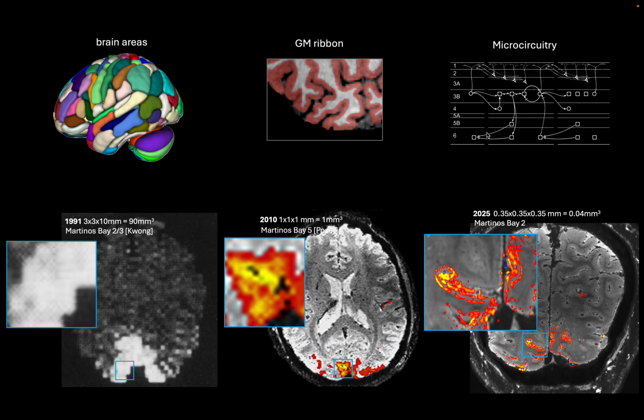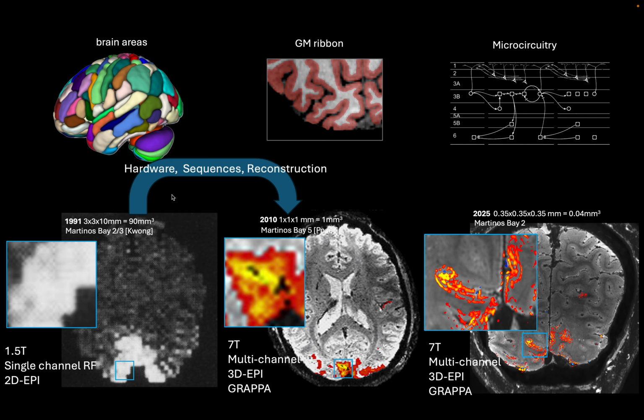And the big advancements in the history of fMRI method development to advance the resolution beyond the resolution limits, in the early decades, were focused on hardware, sequences and reconstruction, right? People went from 1.5 Tesla to 7 Tesla, from single-channel birdcage coils to multi-channel arrays, from single-slice 2D EPI to now these very flexible 3D EPI methods, also using undersampling, right? A lot of things happened. They are giving us 2 orders of magnitude.